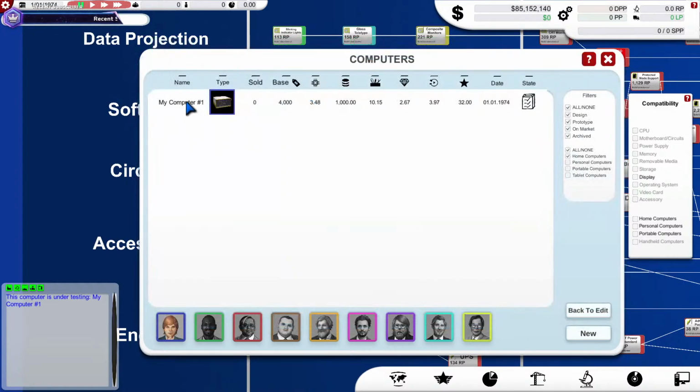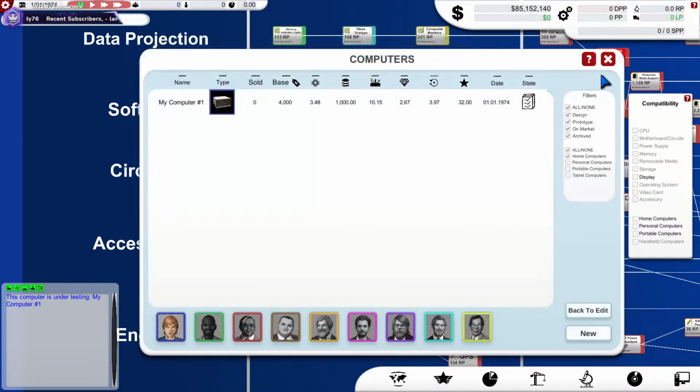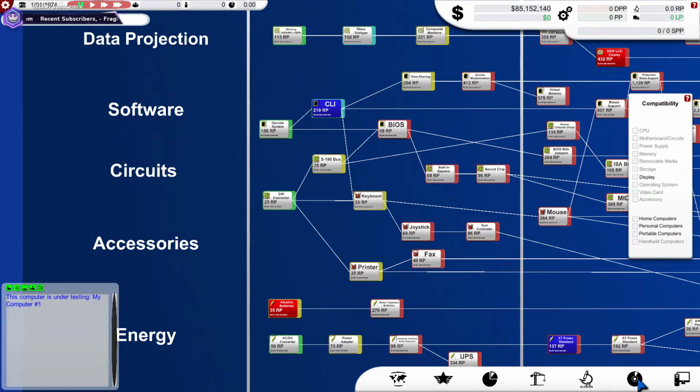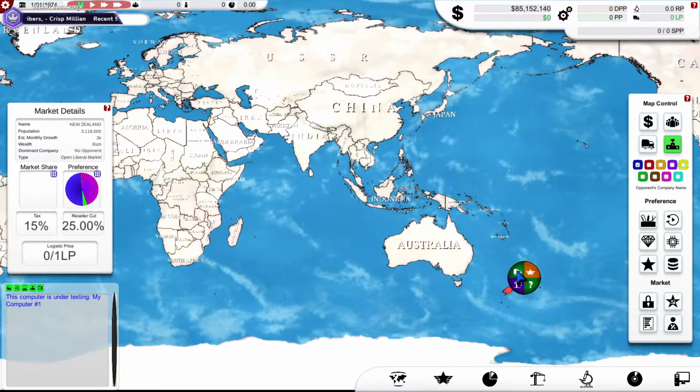So this is our computer now. We didn't actually name it. We probably should have named it. Can we still name it? Doesn't matter. I'm trying to remember how we sold it now. We have to go... Hang on, has our factory been built? That's a good point. Let's jump back into New Zealand.